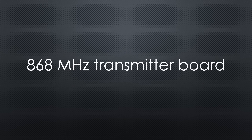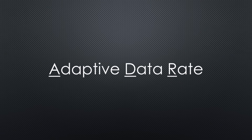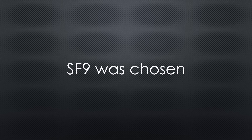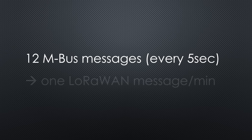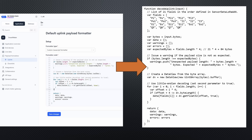I switched to an 868 MHz version of the LoRa32 board and, with the LoRaWAN gateway handling the receiving end, no separate receiver was needed. RadioLib also supports automatic adaptation of the transmission speed, which made me curious about which spreading factor the network would choose. First tests show that even at 868 MHz, the LoRa protocol can punch a hole through the bunker walls on SF9 — the same factor I had to choose for a reliable connection on 433 MHz. To avoid any discussions with Johan from TTN about data volumes, I average 12 MBUS packages and transmit only one LoRaWAN package per minute. Because the LoRaWAN package contains only floating-point numbers, we have to create an uplink payload formatter that converts it back to JSON. Nothing special if you ask ChatGPT — its first trial worked.